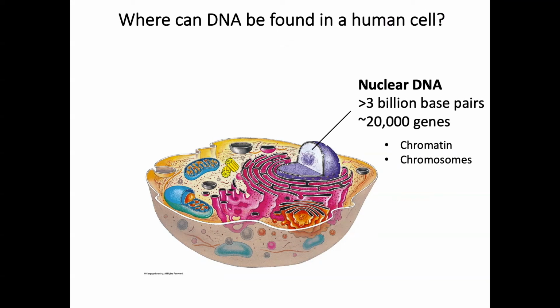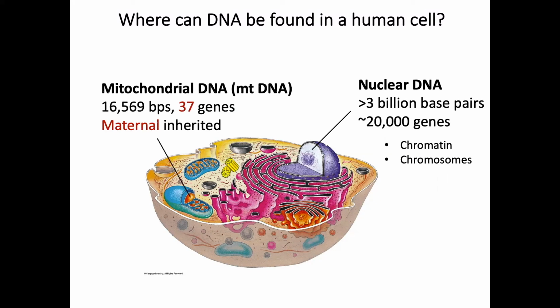So interestingly, DNA also exists in mitochondria in the cytoplasm. It is called mitochondrial DNA, also mtDNA. The size of mitochondrial DNA is much smaller than genomic DNA. In total, it only contains 37 genes. The DNA structure is double-stranded and circular. Importantly, mitochondrial DNA is normally exclusively maternally inherited, meaning inherited from the mother.